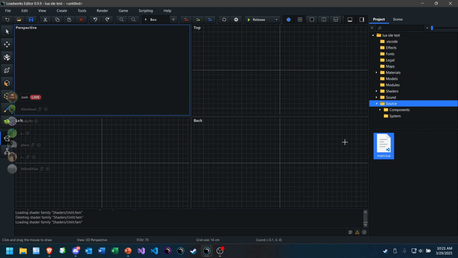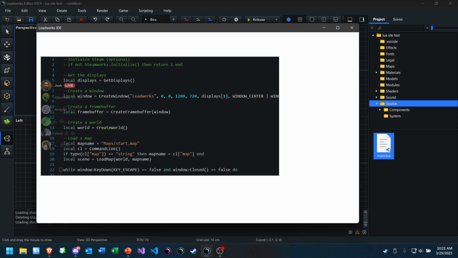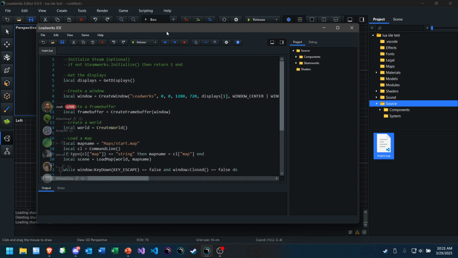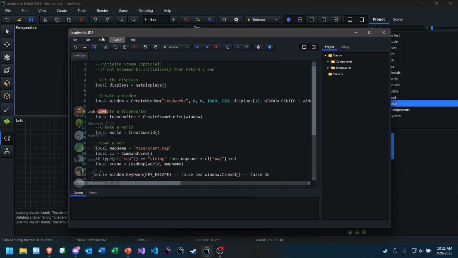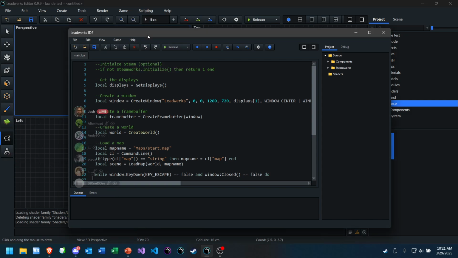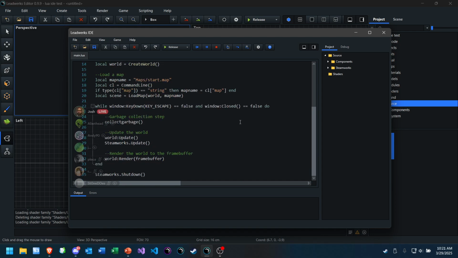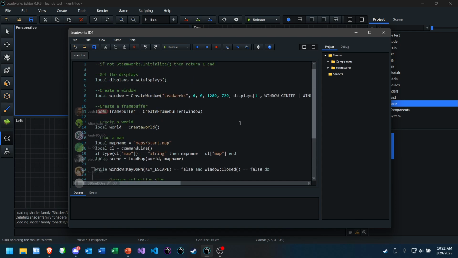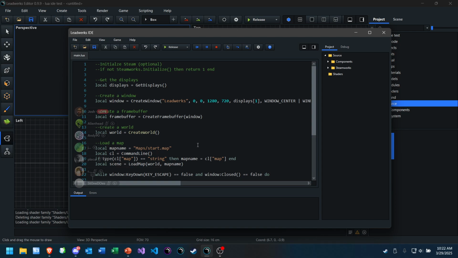And then, by default, when you open this up, it'll pop open in Leadwerks IDE, or you can just go up here, scripting, open IDE, or hit F3. That's really handy. I like F3 because it's just easy to get to. And this is what the IDE looks like. Actually, I think this looks way better than VS Code.